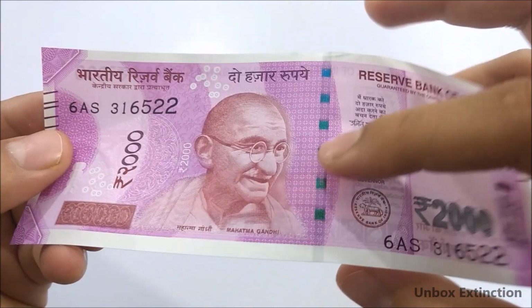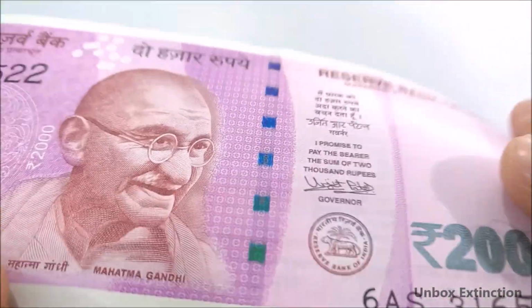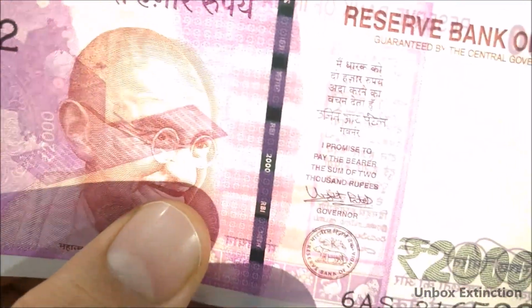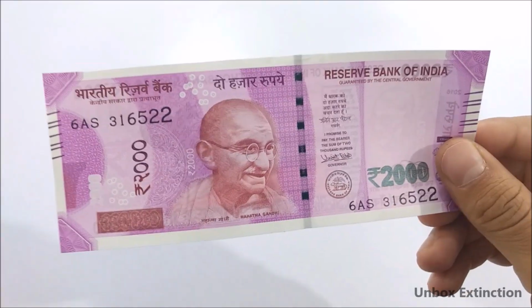As you can see here, its security thread is now green. If I tilt it a little bit, it changes to blue. And also, if I flash light on it, in the security thread there is written RBI 2000, and also there is a watermark of Mahatma Gandhi ji. So it's a fully genuine note.